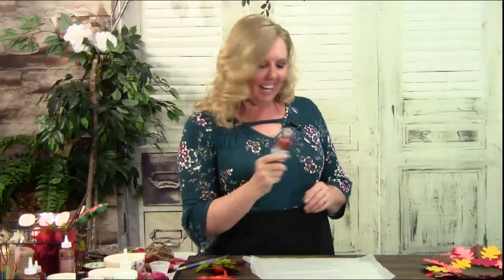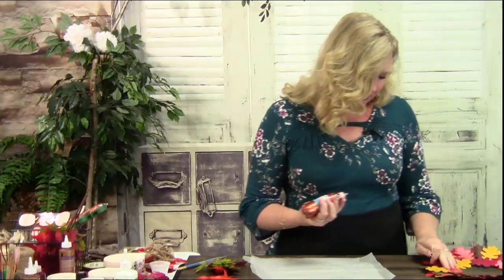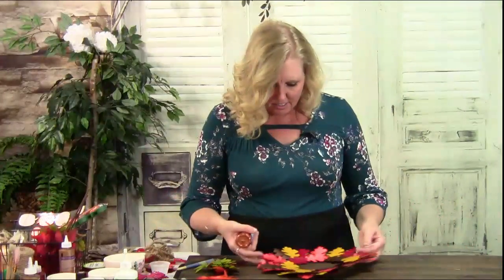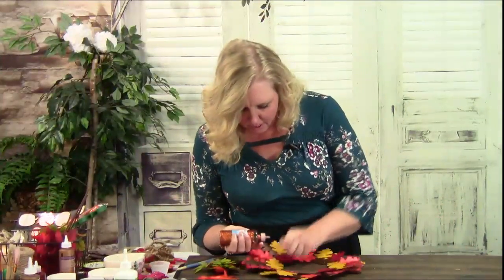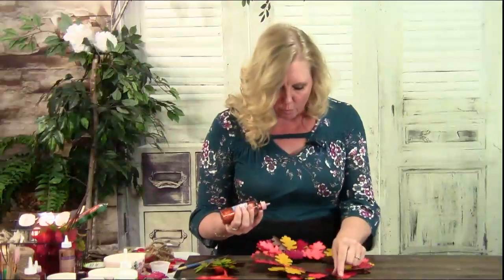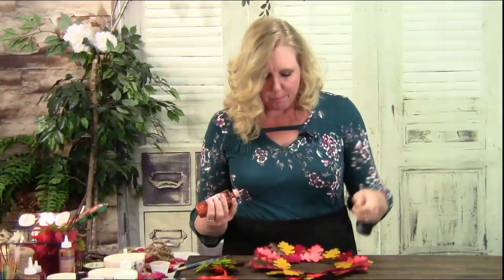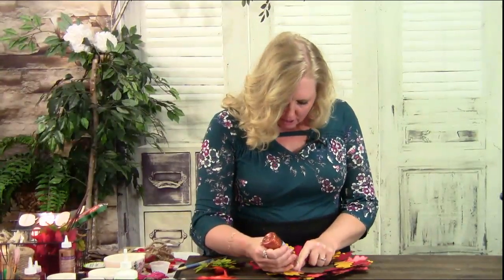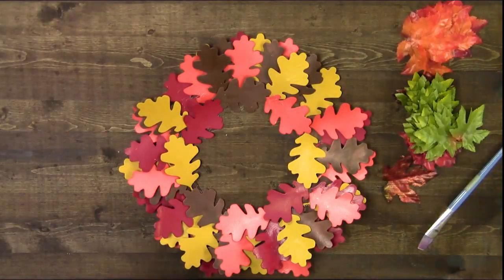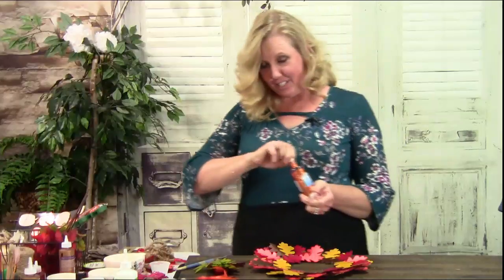You guys thought I wasn't going to show glitter today. You can add the glitter to it. I want to show you something, the glitter that I think is really fun. There are veins here, like I was showing you. And you could take, and I would probably only do it on the orange ones, just so I wasn't putting it all over, you can just take the glitter. Oh, and I probably have the inside in it again. I do this every time. It's the innards that I have to pull out.